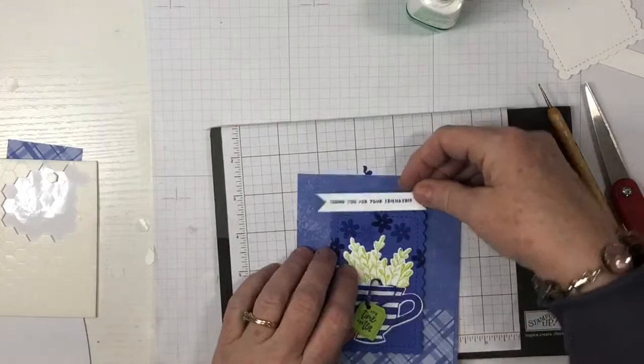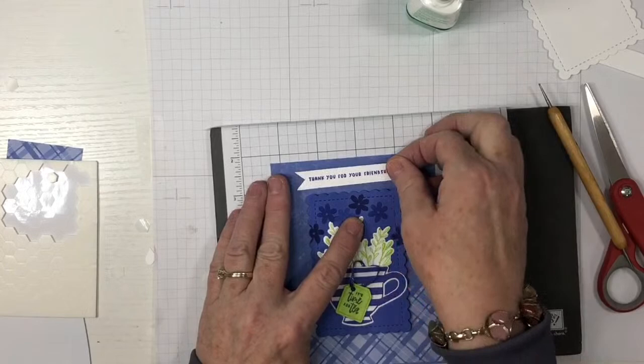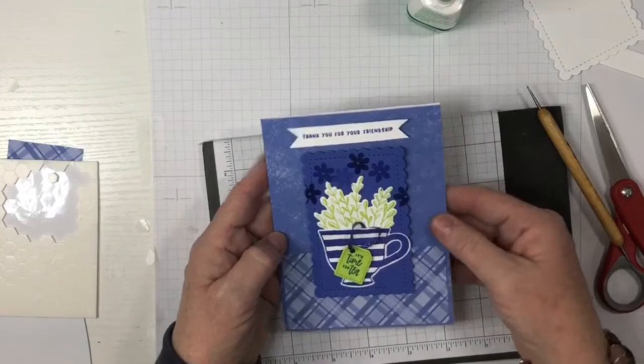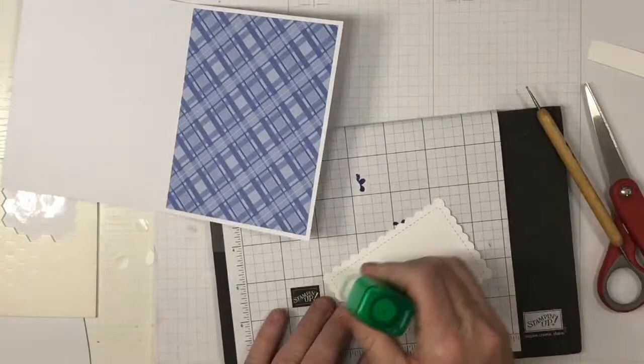And so let's get this centered, pretty much in the center. I might have to pull it a little bit. Okay. Thank you for your friendship. And here's the inside. I didn't put this sentiment on here yet, but we could easily do that anytime.